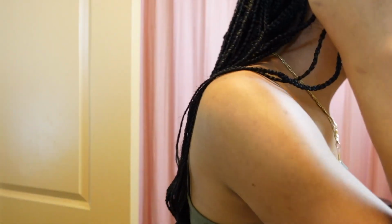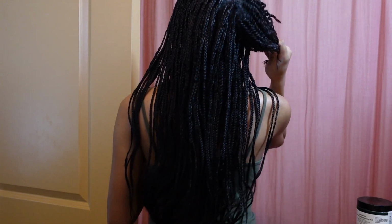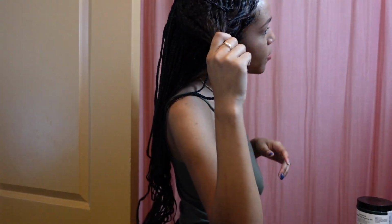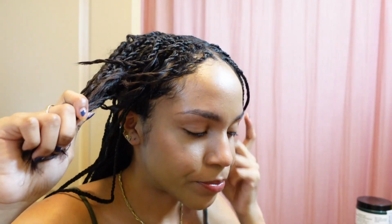Right now it's 12:18. I hope it doesn't take me too long. I'll quickly turn around so you guys can see the back. Hopefully, oh yeah, you can see the length. So this is the length of the braids. This is what the back looks like as of now, and then this is what I have to work on. So I'm going to record this portion because a lot of this I did off camera just because it was the same thing over and over again, but we're in the final stretch, so I will record this.